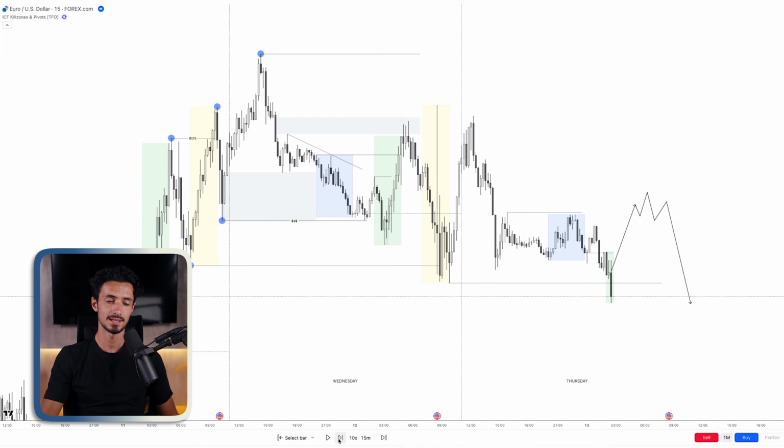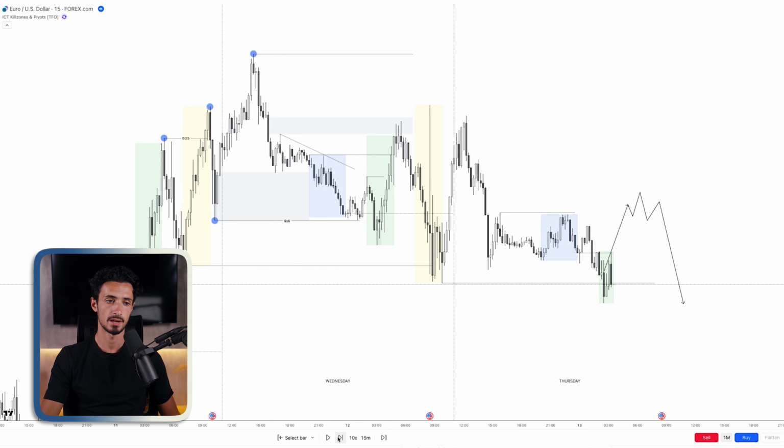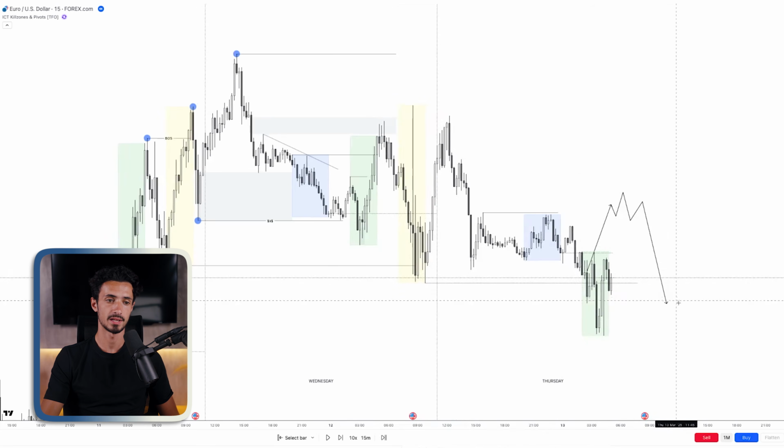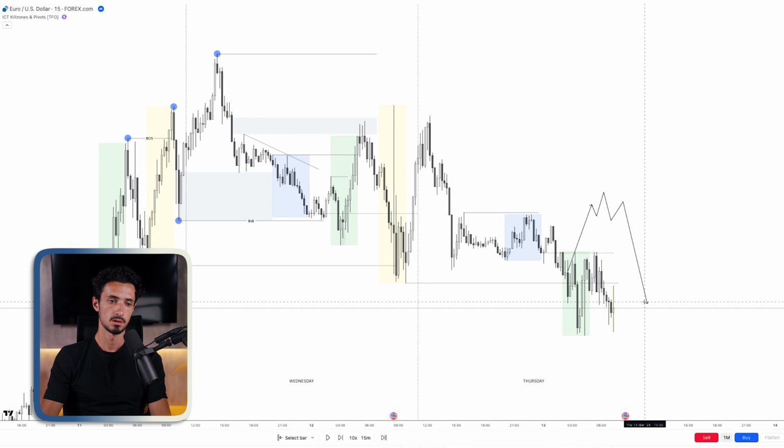As you'll see, that didn't end up playing out for me, right? We didn't end up getting what we needed to see in order to be able to get involved in the shorts. So that's just the game. We're not able to catch every single move, even if we know what the direction is. But the most important takeaway here: knowing the direction is the most important thing, and everything else comes after that. If you have a consistent process that enables you to understand which direction the market will go 9 times out of 10, then you can add everything else on. That is the most important thing for your system.